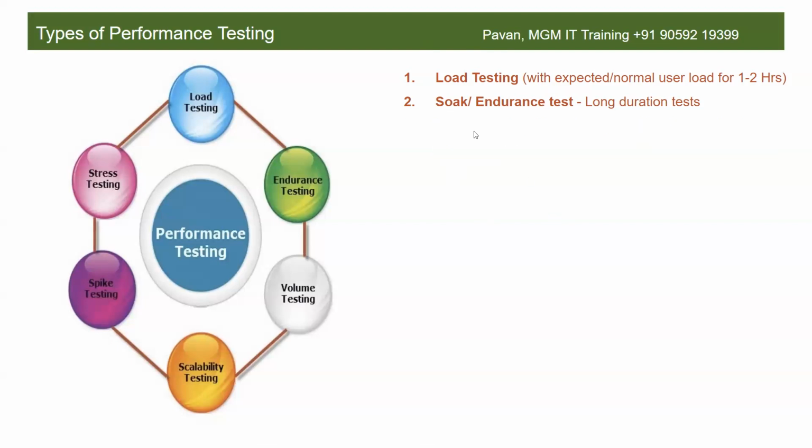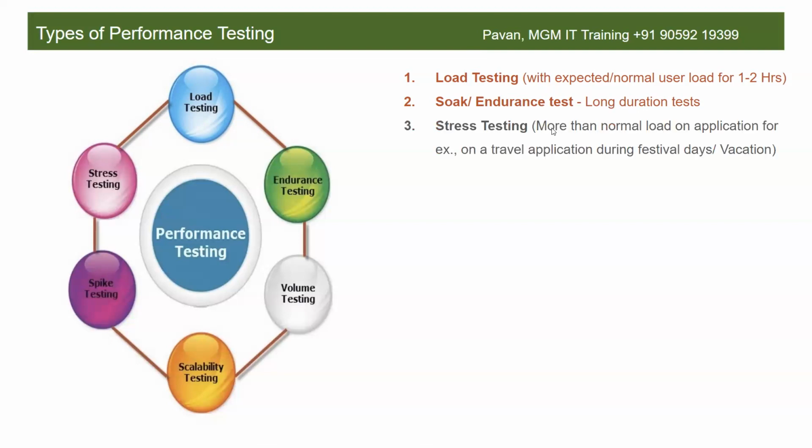The next type of testing is soak or endurance test, which is nothing but a long duration test. How long it is will depend on the business hours of the application. Please understand that every type of performance testing has a specific purpose. What is the specific purpose of each? We'll discuss that in the next session.